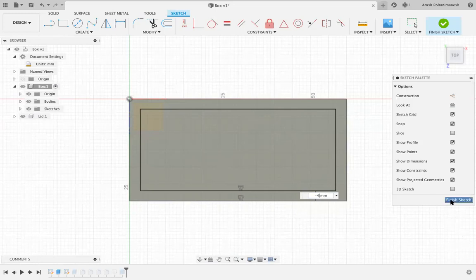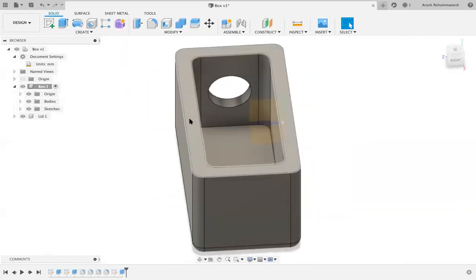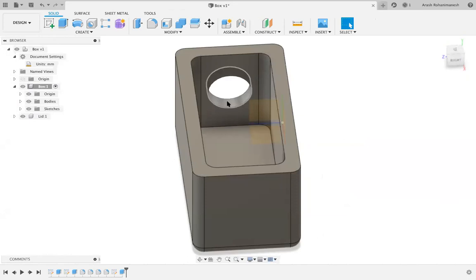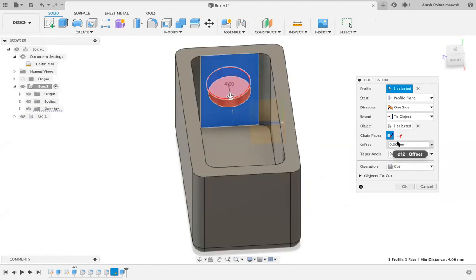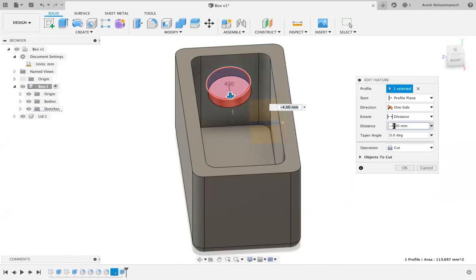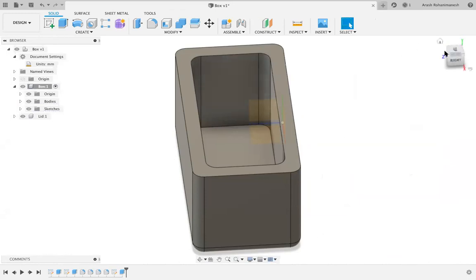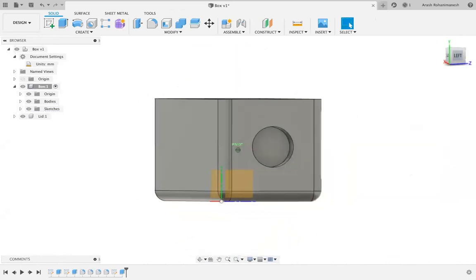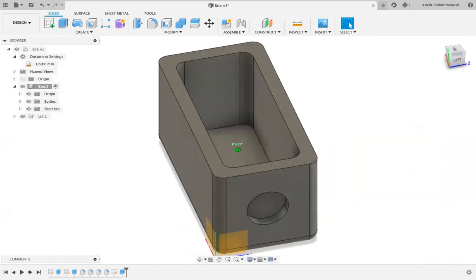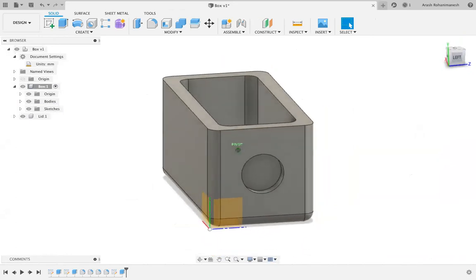Finish sketch. Now my walls are thicker and the hole still exists because I made it relative to that. Now, if I didn't do that and I said, oh, you know what? Instead of to object, I want it to be to distance, because back before our wall was 3, right? So let's say I did that. So now look at that. That hole doesn't exist anymore because I made my walls thicker. Now the hole is gone, so now I have to go back, retrace all my steps. So that step that I showed you is a very useful step.